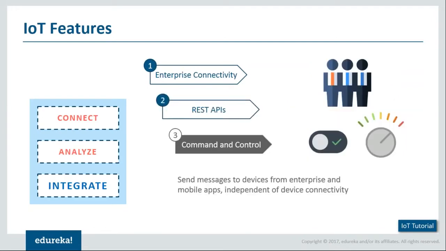Now, the third aspect is command and control. If I don't have command and control on my platform, then it's of no use. Yes, I build a very great environment, something quite extraordinary, but if I cannot command it, if I cannot control it as per my requirement, then the system in itself is not useful. If I cannot tell my door in a smart home to unlock when I want it, then it becomes a failure on my part. If I cannot control the AC in my smart home, then again it's a failure.